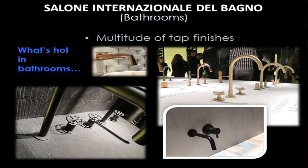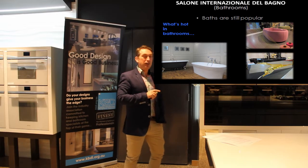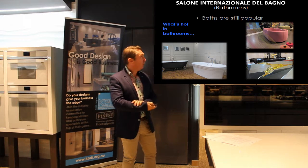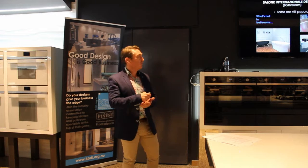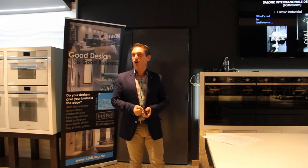A lot of different tap finishes — gunmetal greys, bronzes, pewters, golds — not just the two or three we're used to. Baths were still popular; the pink one has a fabric exterior, all woven — a little bit unusual, but it looked plush. The right-hand bottom one — I'd say a Russian company, they love their gold and these bold shapes like a lightning bolt. The left, Victoria + Albert, with a little bit more of a classical style, which is available here. The classic industrial, almost steampunk look — this was a French company — and walking up to a tap and turning it on just felt strong and real. Amazing.